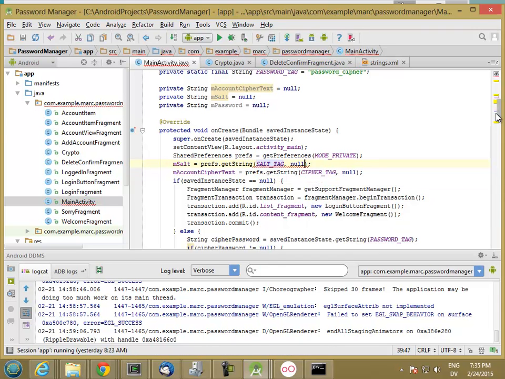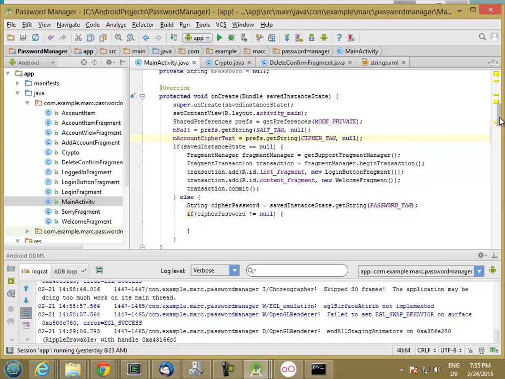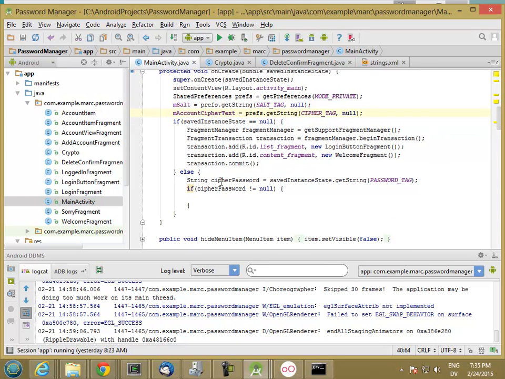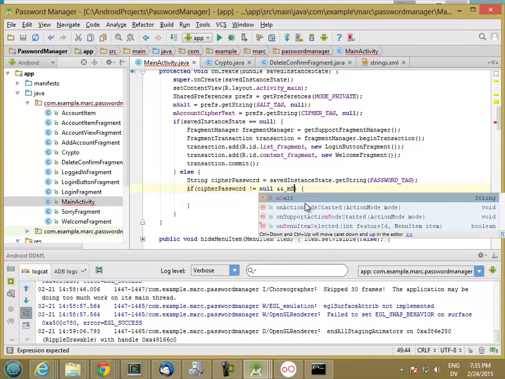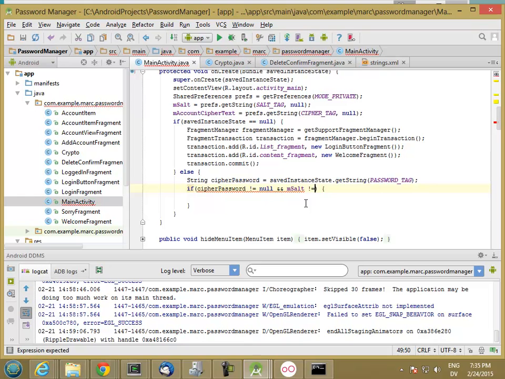So fix that up. So now this will either be null or a string, this will be null or a string. If I got a cipher password and cipher password's not null and salt is not null, then I can go ahead and decrypt the password.